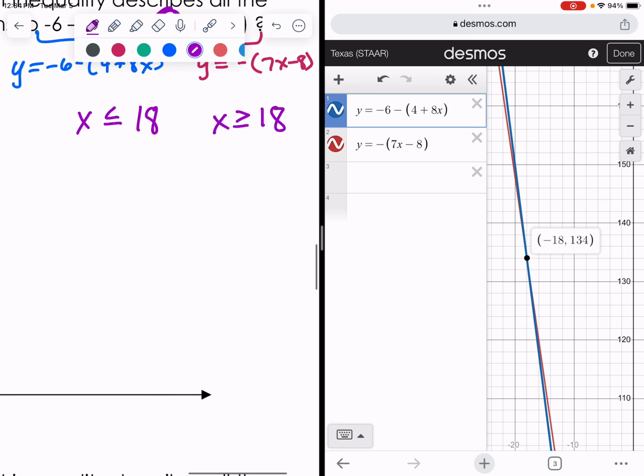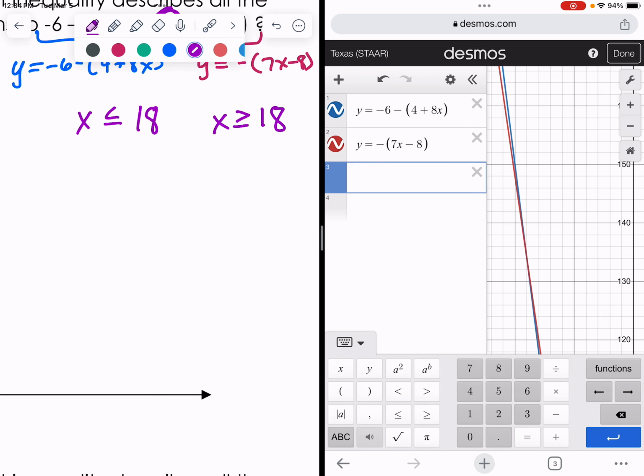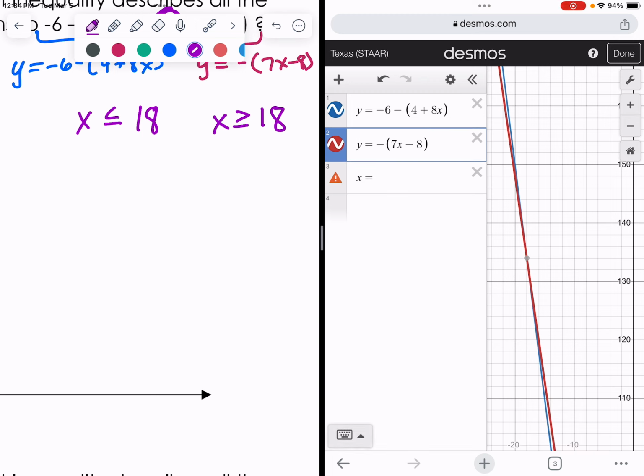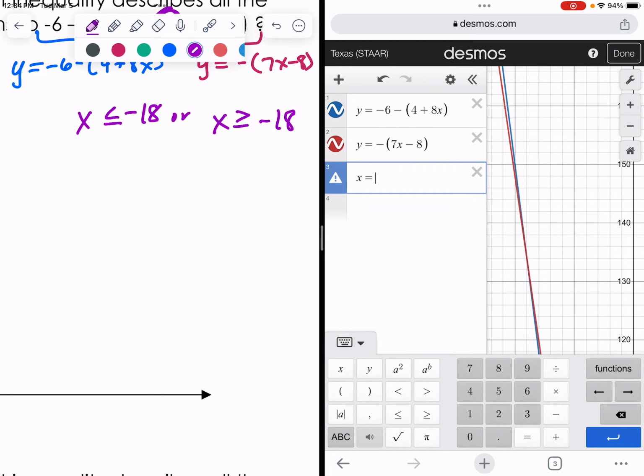So at this point, you can guess and maybe have the right answer. You've got a 50-50 shot. Or just like the last example, I'm going to go ahead and graph. I think it was -18. So I'm going to double check. Oh, -18. Don't guess positive 18. It's negative. Okay, and so I'm going to make that look better. So we have to decide which one. And so I'm going to graph x equals -18. I'm going to make it dotted.